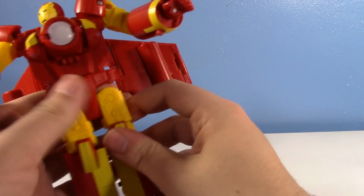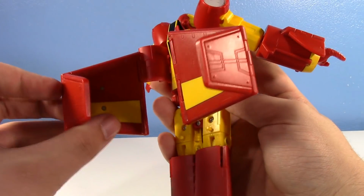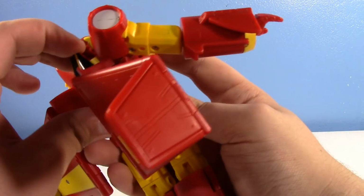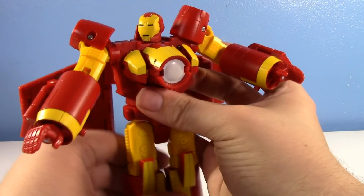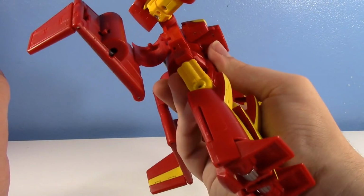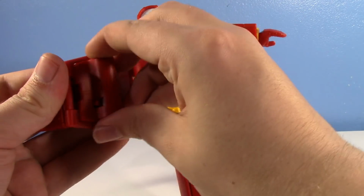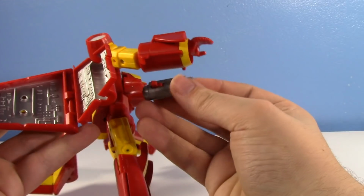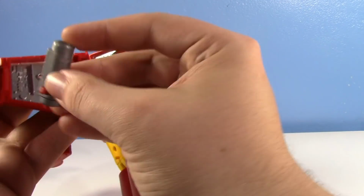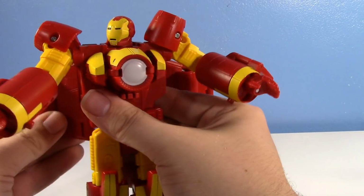Cool figure. I really do like him. The backpack is, I mean, it's there, and it just kind of flops. You can sort of fold it any way you want, except you can't really fold it in more. Still, really cool figure. I really do like him. I don't think there's any way you can get those missile launchers to tab onto his arms. I didn't see any way to do it. Maybe with these... Is there any way to get these little slots? Because you can kind of see that slot there. It's almost like it slots in, but I think that's just for how it fits in for the vehicle mode.